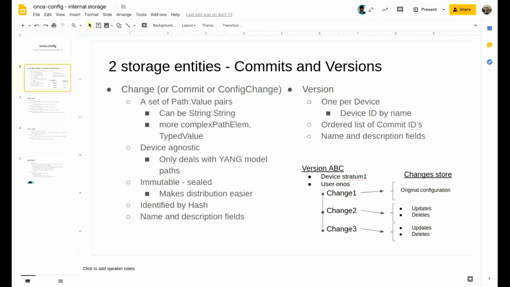Basically the idea is that there's a change store and there's a configuration store. The changes are immutable changes, like a set of configuration attributes that have been changed. The configuration layers these changes on top of one another. Change 1 might be the base configuration, change 2 might be a change made to it later on, and change 3 is a further change made later on, and it's done by overlaying each configuration on top of the other. And that's what I was hoping to demonstrate now.